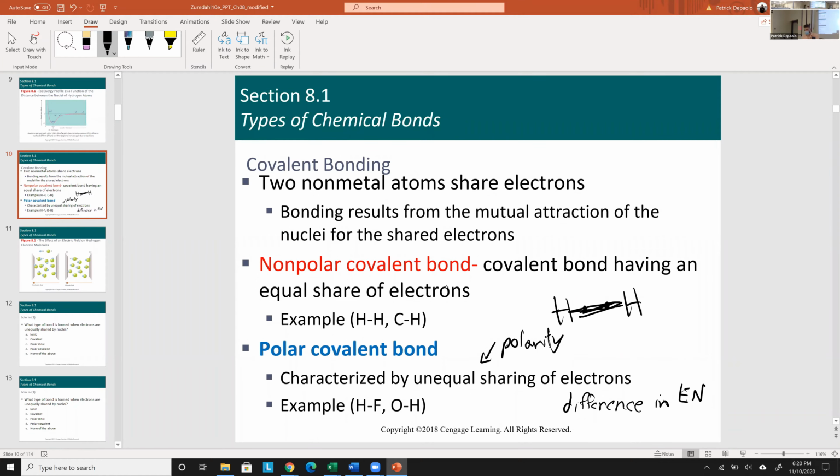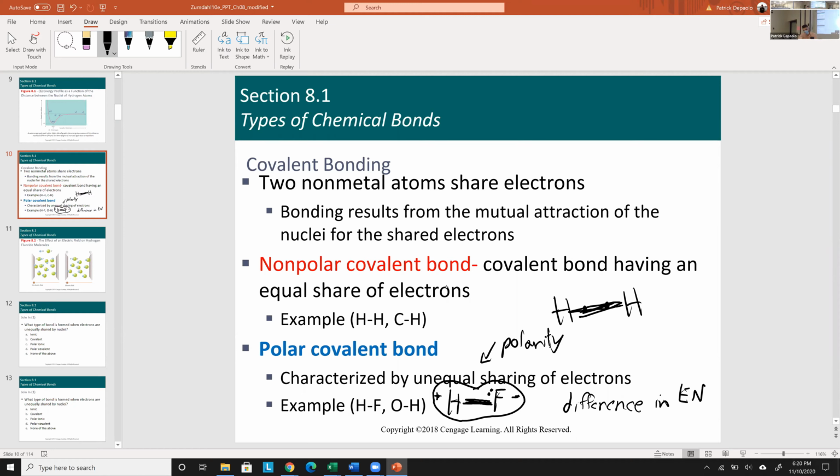And examples of polar bonds are things that have really large differences in electronegativity, such as H and F. Fluorine is actually the most electronegative atom on the periodic table. And what this means is when you have a fluorine bonded to a hydrogen, which is not very electronegative, the hydrogen is not going to want to pull the electrons, but the fluorine is really strong and really pulls them. So instead of being in the middle, the electrons will be very close to the fluorine. What this would do is create a partial charge. The fluorine will be partially negative and the hydrogen will be partially positive.